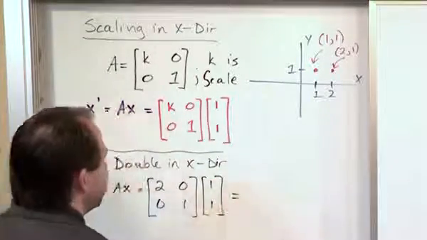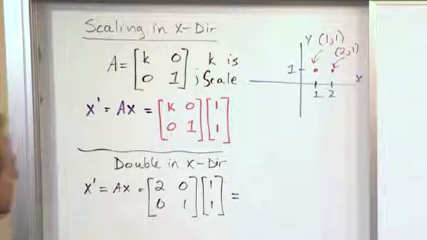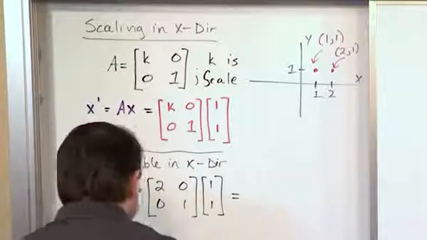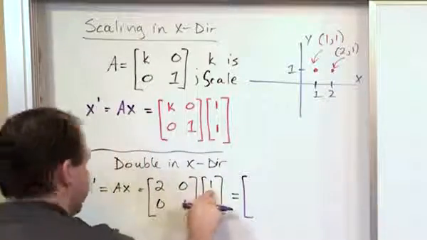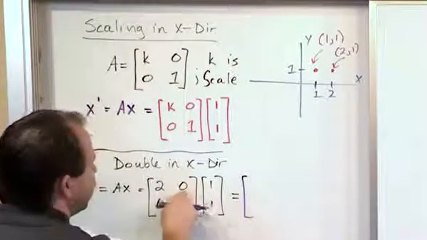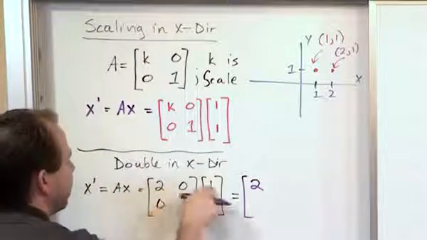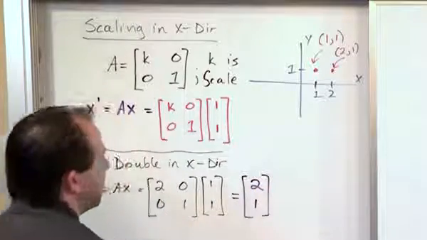So what would this point be? Now you have to turn to your matrix methods. This is just a matrix multiplied by another column matrix. Okay? So you go over and down. And I'll switch colors here. What you have here, 2 times 1 is 2, plus 0 times 1 is 0. So you just get a 2 up here. And then go to the next line. 0 times 1 is 0, plus 1 times 1 is 1. So you have a 1 right there.